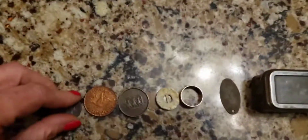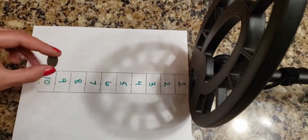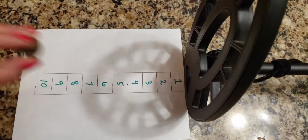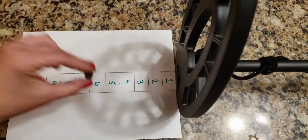All right, next, a nickel. Let's line this up. Okay. So about 9 and 10 inches, it's low, but you can still hear it.